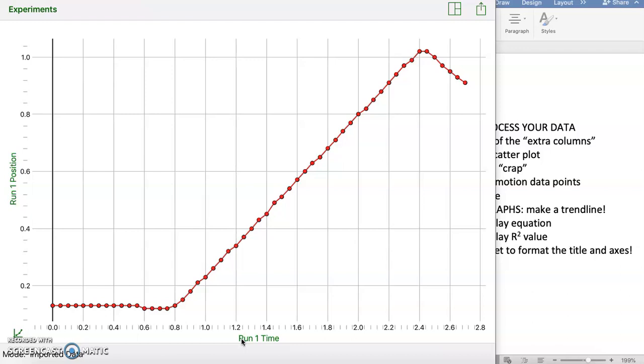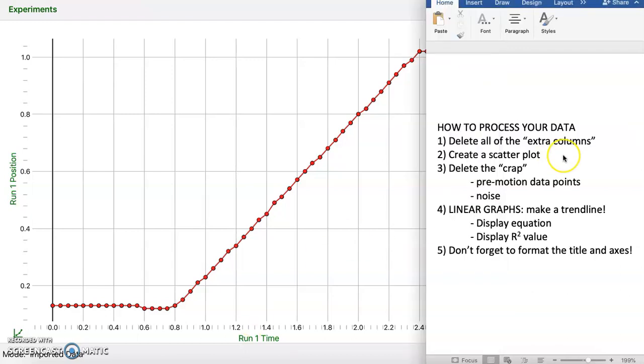The next thing that you're going to do with all of your graphs: delete all of the extra columns. Well, I didn't delete any of them, but I did ignore them, meaning I didn't change the title, so I know I'm going to skip over that one. Then create a scatter plot. That's this. I did it. Sometimes it's a little harder to make something like Sheets give you a decent scatter plot. It'll give you a graph, but it's not the kind of graph that you want. If you watch that video, I show you how to pick a scatter plot, but this one only does paired data, and that's what a scatter plot shows, something with an X and a Y coordinate.